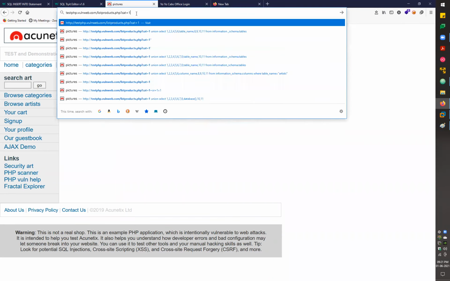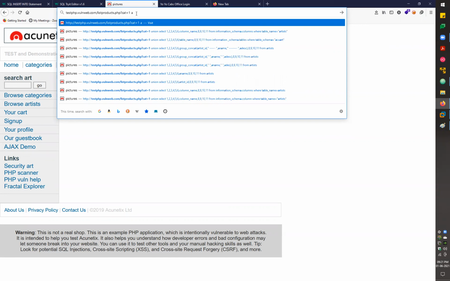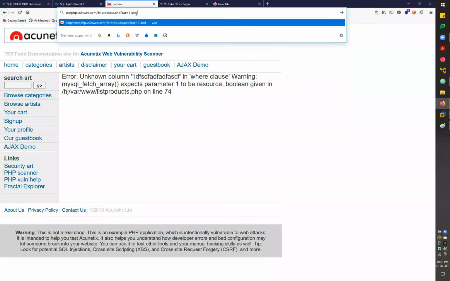Other than this, to check whether I can perform the injection or not, you can simply apply a condition here with Boolean based injection, like cat equals to 1 and 1 equals to 2. When I send this query, cat equals to 1 and the AND operator is there, and we have a condition where one side is true but the other is false, so the AND operator makes it false.